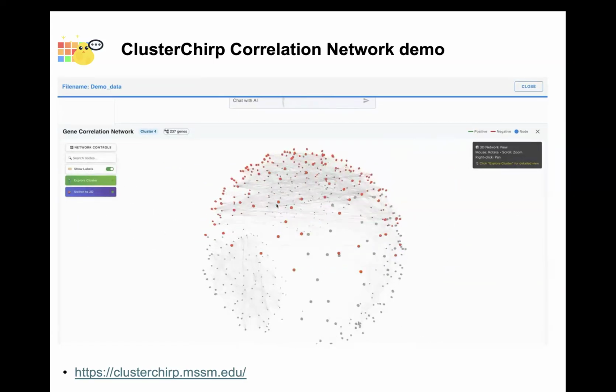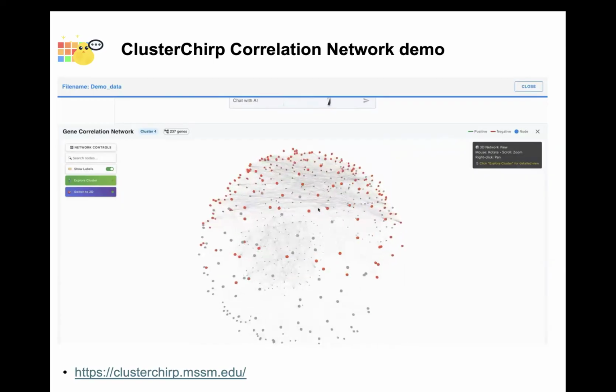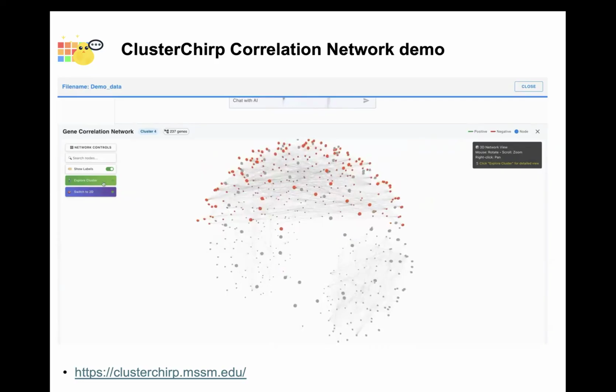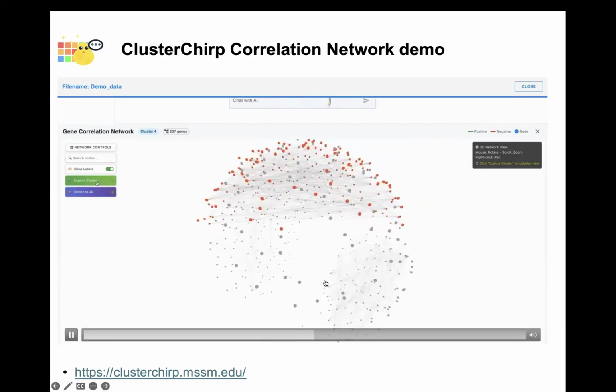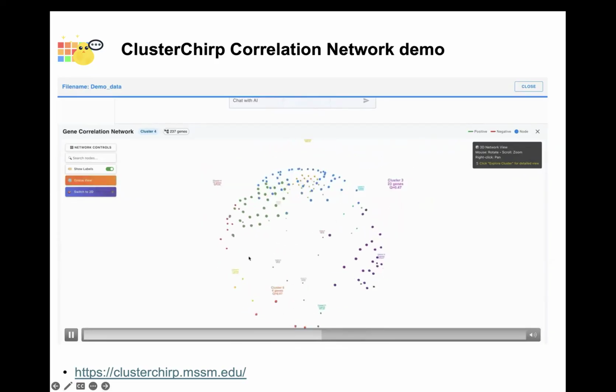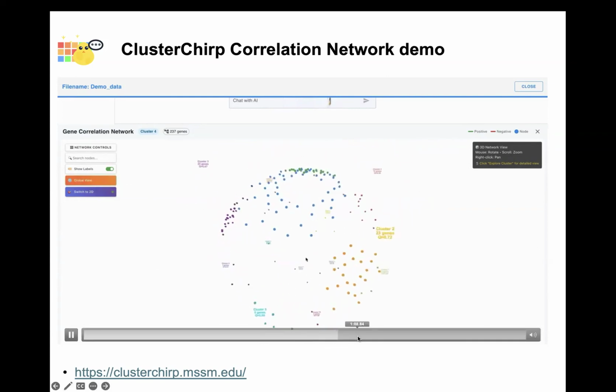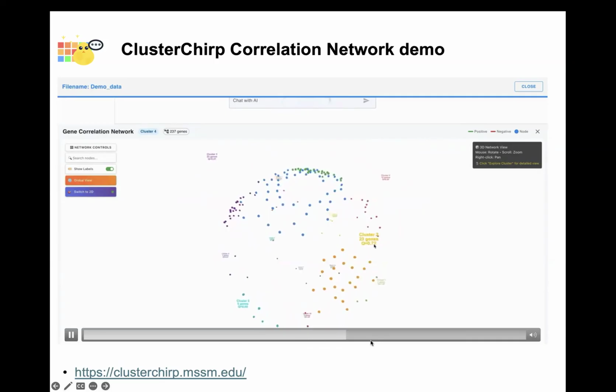You can also look at the overall how your cluster is located in comparison to all the other markers within the data set, or just the markers within your subclusters. You can do that too.